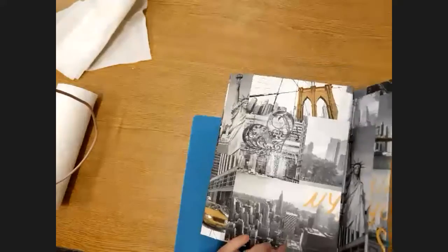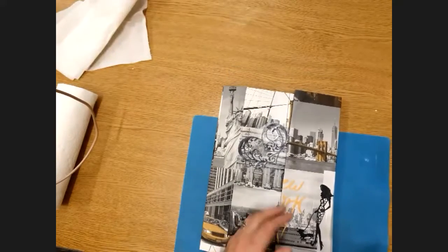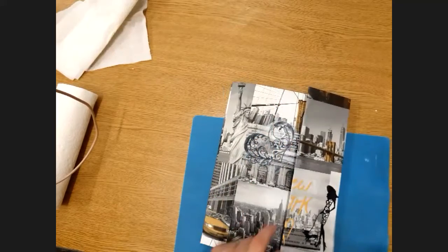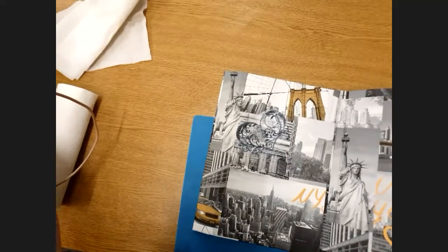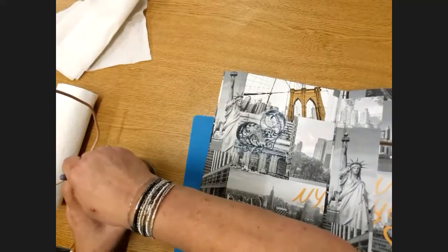There, so got those. They will naturally dry, and that's how the folder's going to look when it's all closed up. I'm just going to use a hole punch now, just to punch a hole in here and tie some ribbon in. I'm actually going to do that a bit later. What I'm going to do now is to completely cover this paper in my glossy PVA.